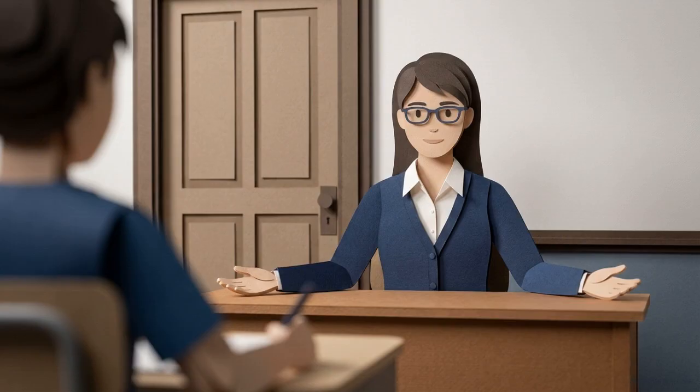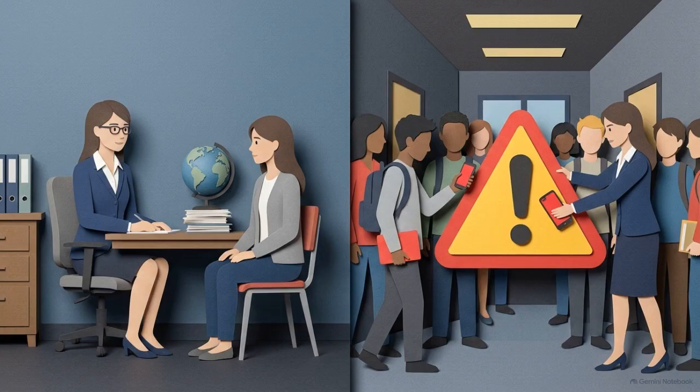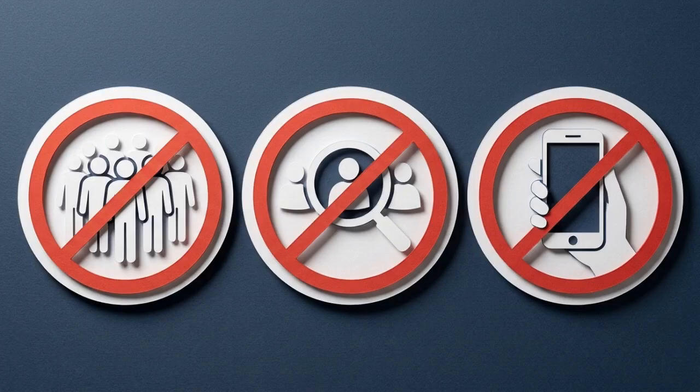Stay calm and let them share what they know without reacting abruptly. This visual breakdown shows what to do and what to avoid. You must resist the urge to conduct your own investigation. Do not confront students publicly. Do not pull several students aside for questioning, and do not confiscate devices in the hallway.